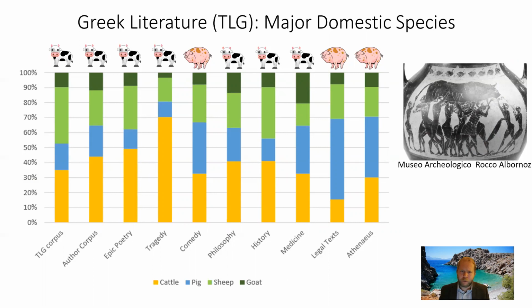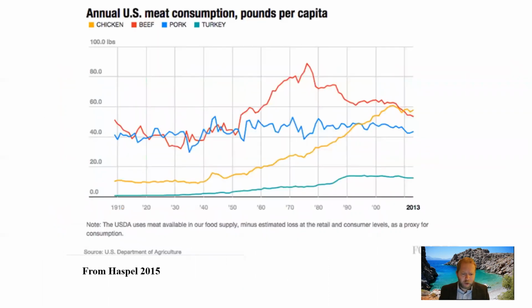When I for the first time presented this pattern, I started thinking, all right, well, what about today? Does what we eat track with what we write down? And so we can see this change in American sort of meat consumption, with chickens slowly becoming more commonly consumed than beef over time, really starting with the development of factory farms in the 40s and the 50s and really picking up until it's only in the last decade or so that chicken has become the most commonly consumed meat in America.